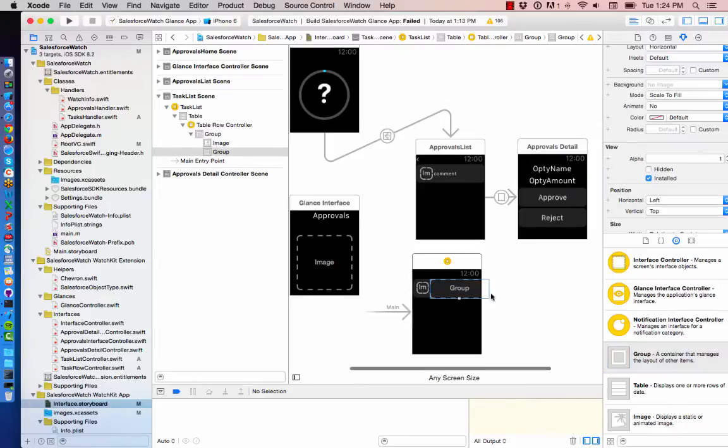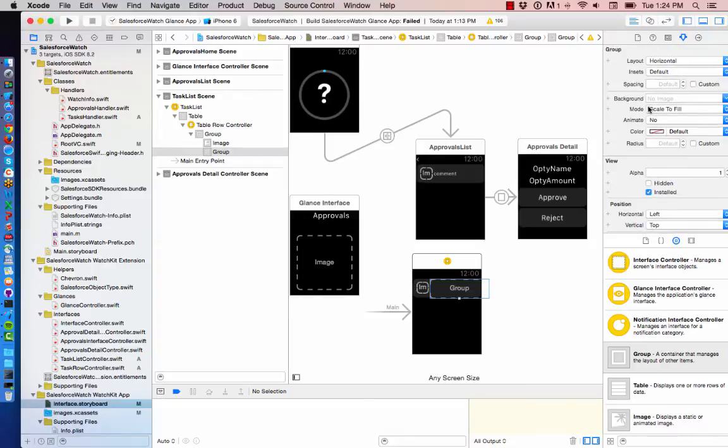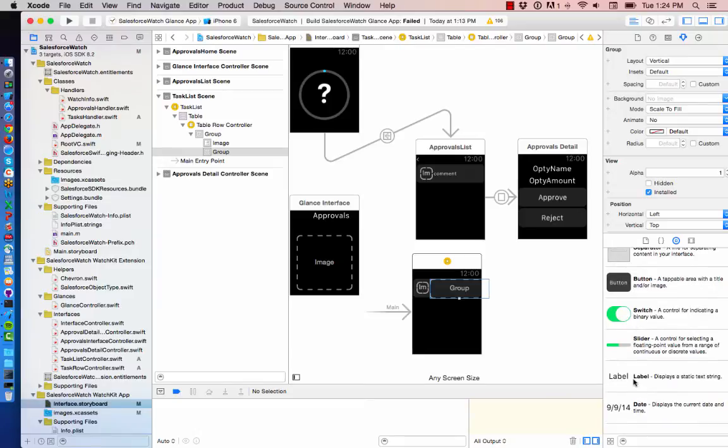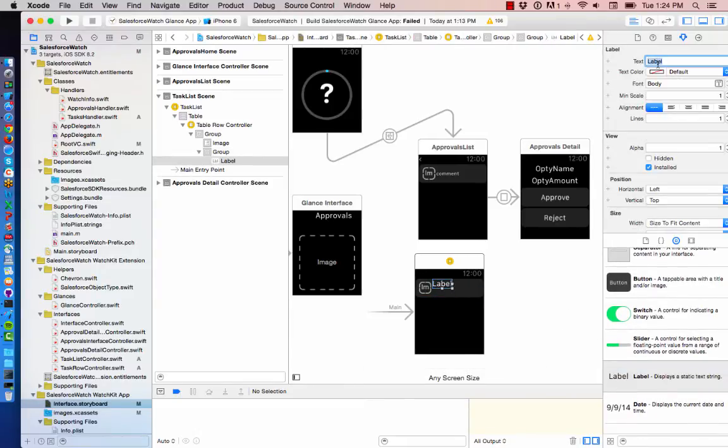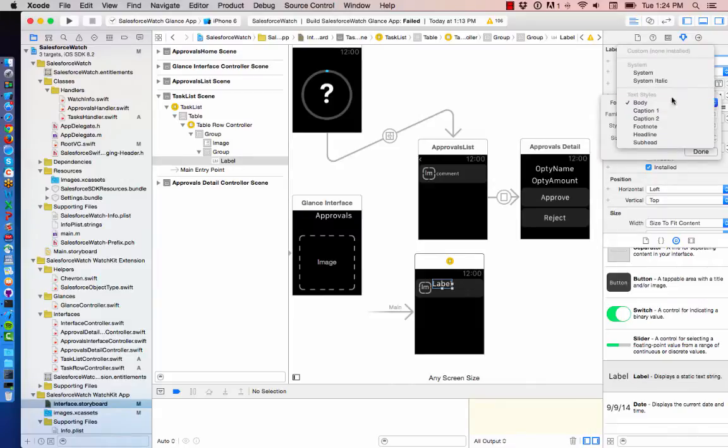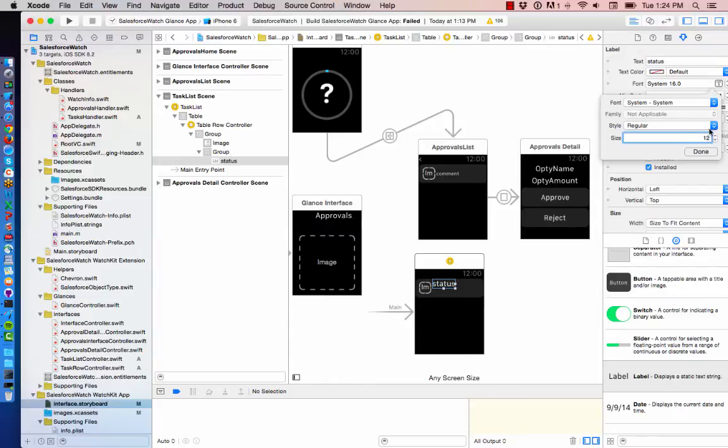It's called a group. Group helps me lay out things just a little bit nicer. So in my group, I'm going to actually set my layout to be vertical because I want to add two images to it. Two text fields. The first text field I'm going to do, so I'm going to grab and drop that guy on there, and I'm going to call this guy status. This is going to handle the status of our task. Let's just change the font. Let's maybe give it 12 points and thin.